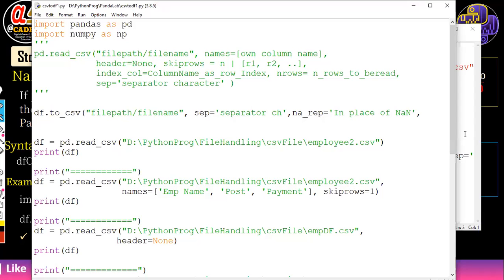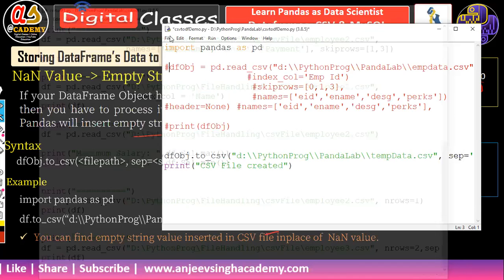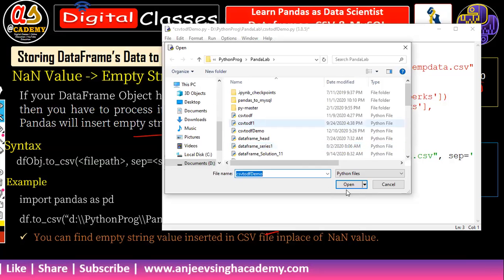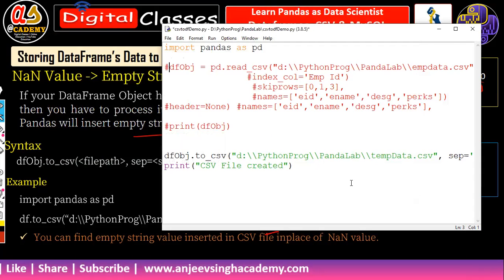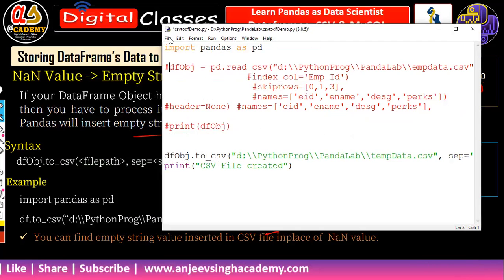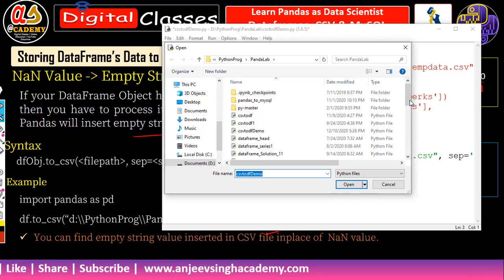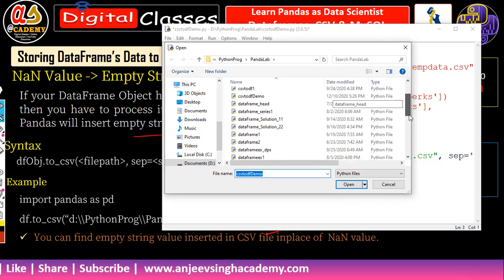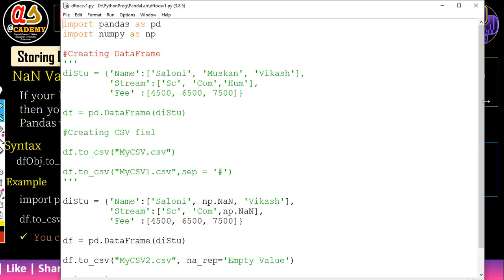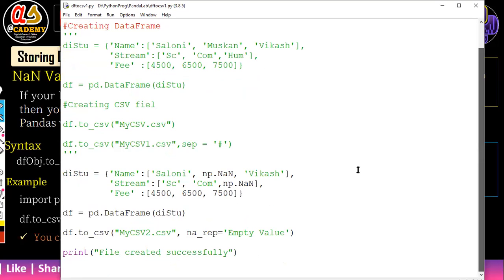Is the data frame there? No, it's a read CSV only. Okay, close this. I'm going to open another file. Let's see. The file is already created. So I have to check this. The data frame is there? No, this is also the same program. So something is in a different file. I think instead of CSV to DF, it's DF to CSV I have to search. Definitely I have a file DF to CSV. Okay, so now I'm opening this file.